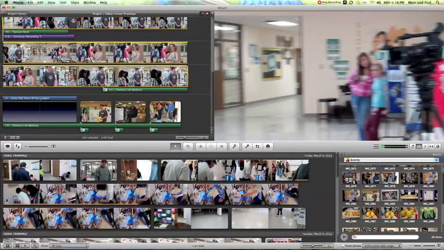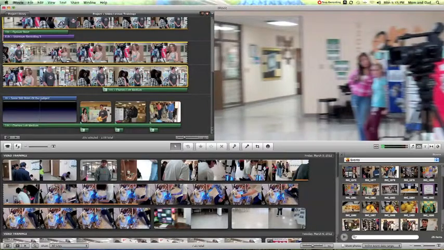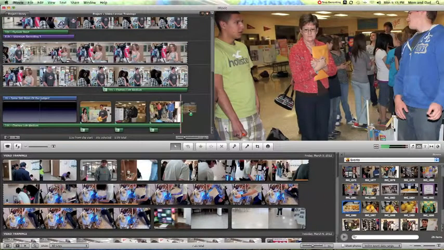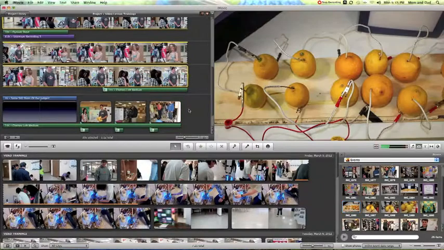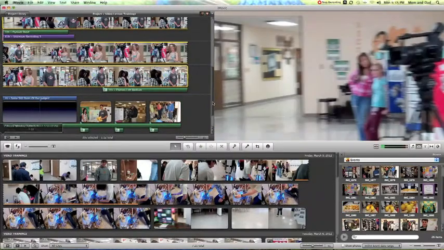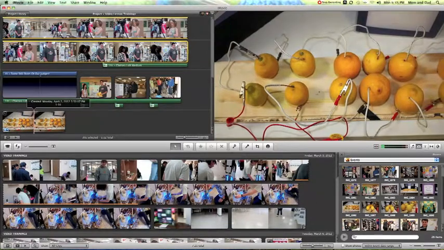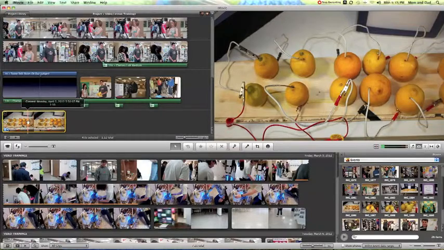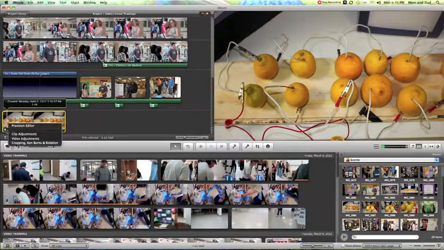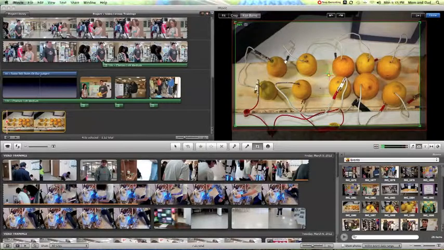And so right here I want to go to some of the projects themselves, and I want to add some different effects. So here's some actual additions you can do with some pictures. And so I'm going to grab this one, and the reason I chose it was because it's kind of elongated from left to right, and I'm going to use that Ken Burns approach. So I'm going to go cropping, Ken Burns, and rotation, and you can actually make it look like a camera is panning across the still shot. This is a really cool effect.